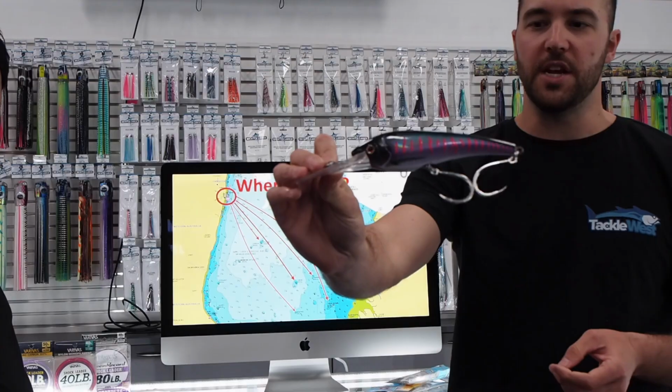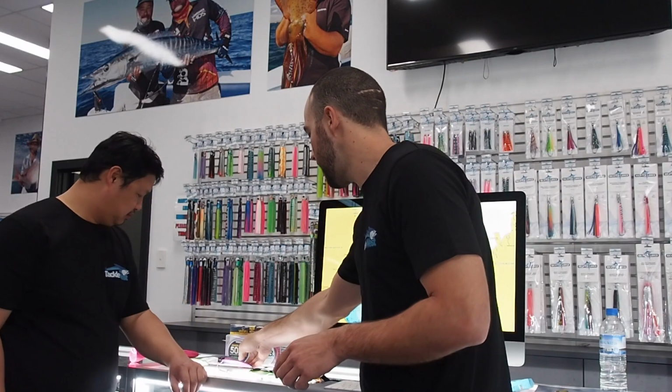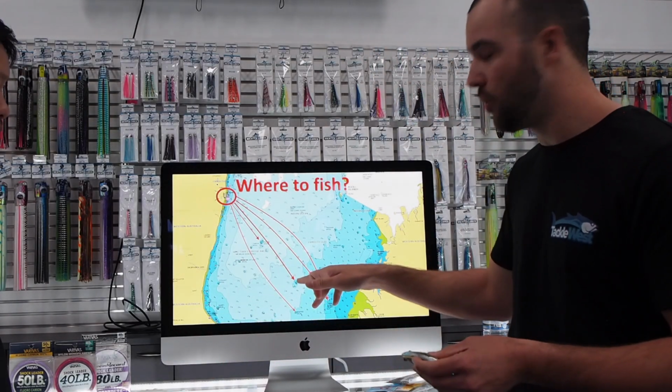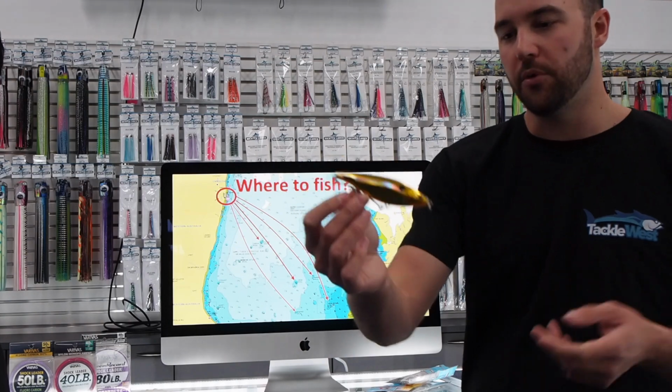Things like these Nomad DDX minnows are probably one of the better trolling lures, but just troll something around the outside. If you're going to cast lures, generally any stick baits, I've caught quite a few queenfish on some of these as well, but just small stick baits or metals or poppers, they'll work over the top.